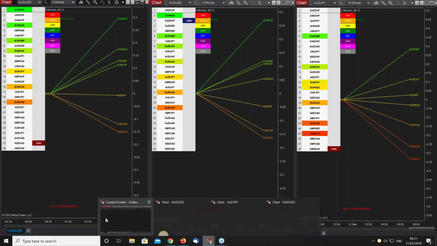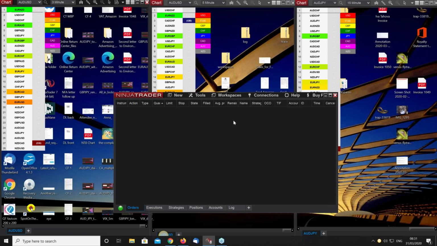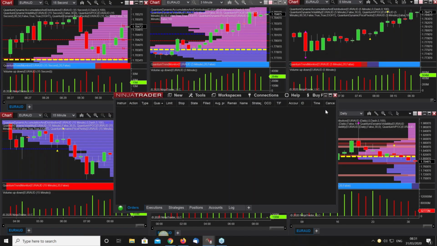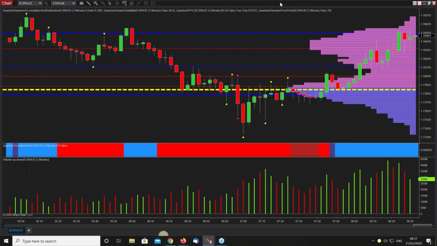Just very quickly go back onto the charts, just see how all that is playing out. Where are we? Currency charts in multiple time frames. There we are. So we're still moving up. This was the 3-minute we were on, I think. Yeah, there we go. This was the resistance, which is definitely coming into play. We had a bit of a reversal here, but the buyers stepped in, the big wick to the lower body, closed lower. Looks as though it's still trying to push higher. We've got to push through this region here, which has been tested now a couple of times.